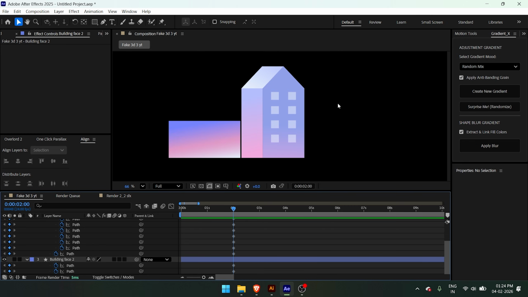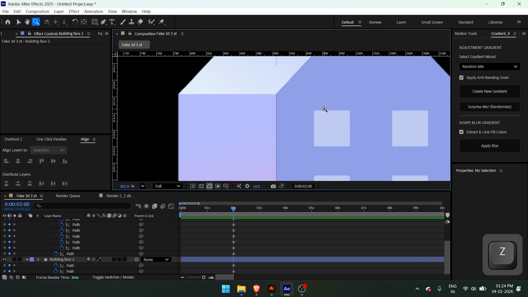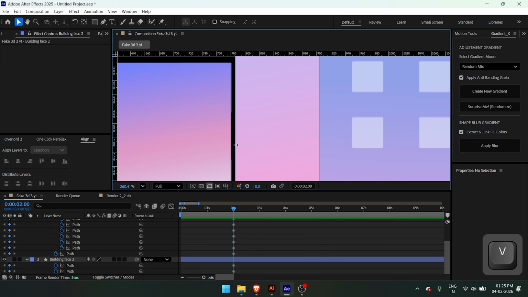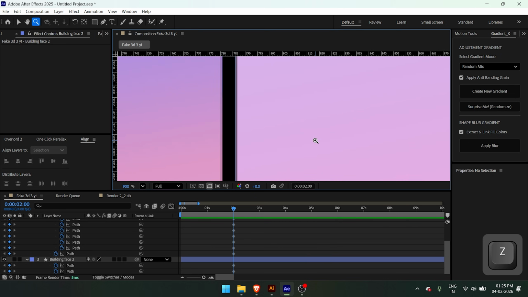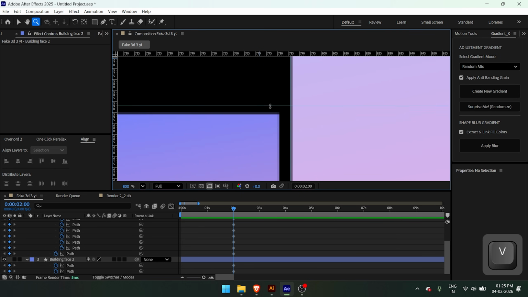Once that is done, press Ctrl R to bring up the rulers, and we will add a few rulers here. You can drag the ruler from the side to wherever you want it placed. I will place it right here, and another one right here, and another one right on the edge of the building like this. Then another one I will add right on the top edge of the brick layer.